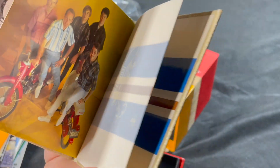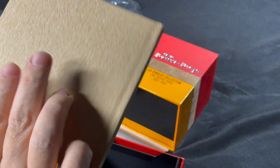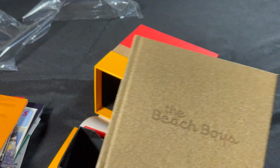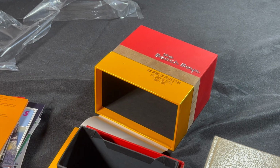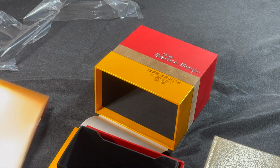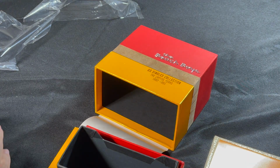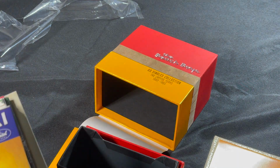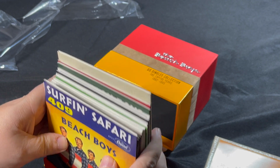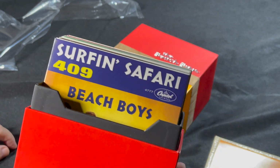So, excellent. All right, well, that's a very nice looking set, and I'm looking forward to taking, well, there's my ice maker. Want some ice? So, yeah, very nice looking set here. I'm glad to have it, and I'll let you know what I think of the sound quality and the bonus tracks and things like that after I take it out for a spin. But, yeah, pretty nice, pretty nice. Very glad to have it.